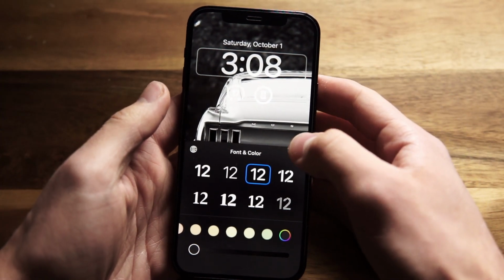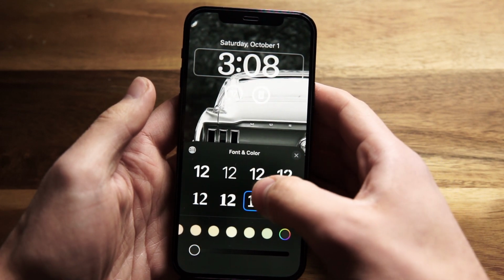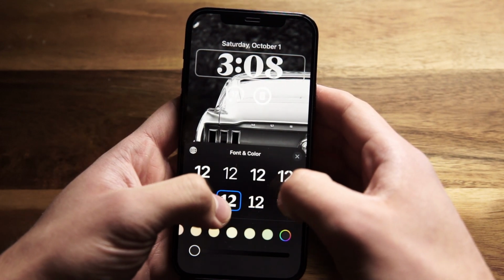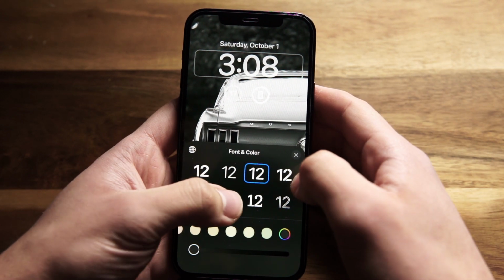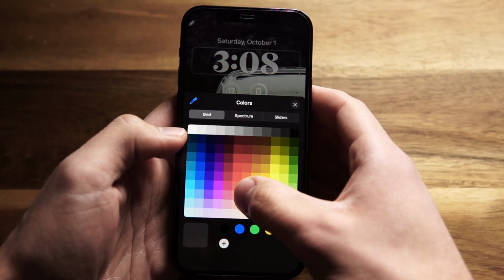So personally, I think there aren't enough fonts. To start off with, of course, there's bold options, there's slimmer options, there's different styles. Graphically, there's different styles of fonts you can choose, which is a good diversity.